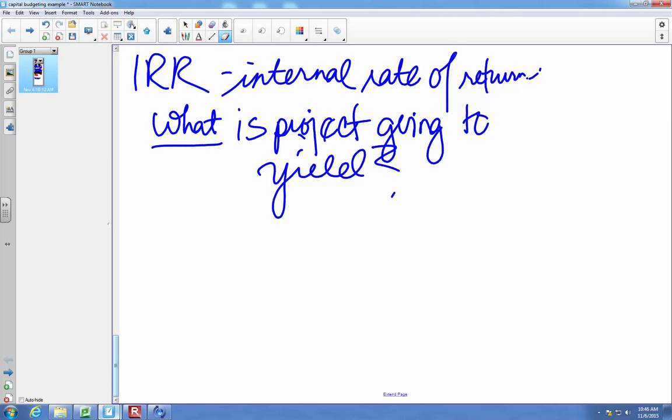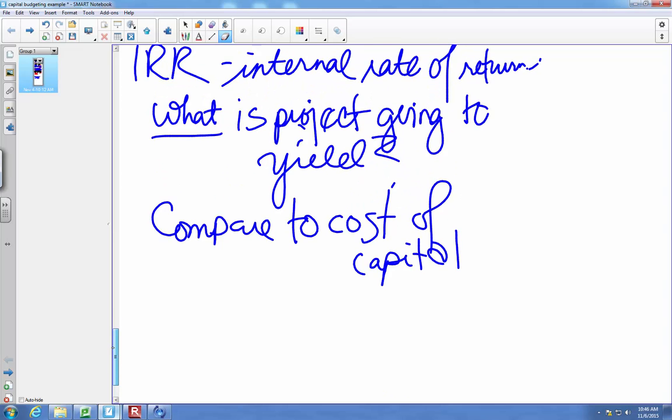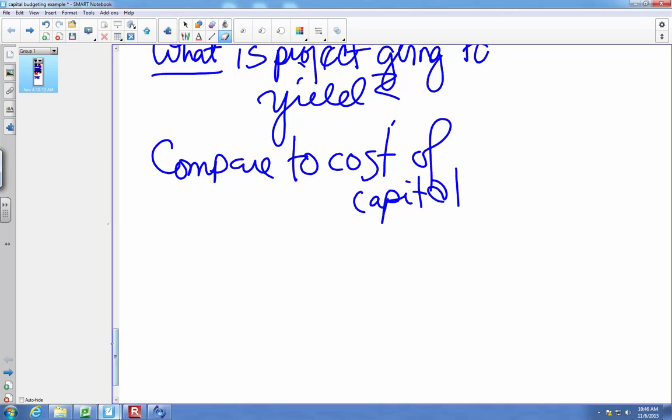You've got to compare it to your cost of capital. So once you get the rate, you've got to compare it to your cost of capital. And if it's higher than your cost of capital, you're ending up ahead, right? The calculation is the exact same calculation as payback, but then you go to the tables with it and find the I.